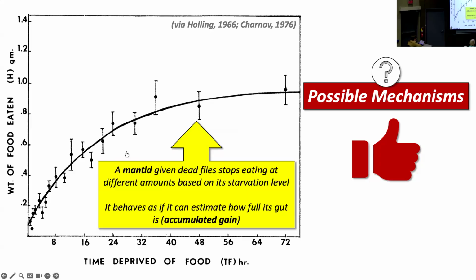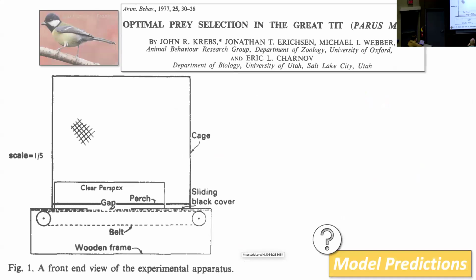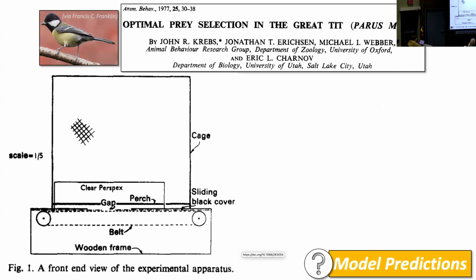So basically this weight of food eaten here is like my ranking. And this is like the threshold that's separating the things that you ignore from the things you take. And so the more starved you get, the poorer the environment gets, and they start becoming more generalists. So that's the example there. So that is a pretty good prediction.